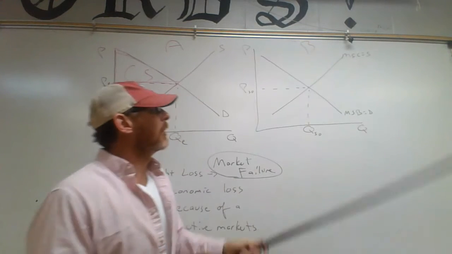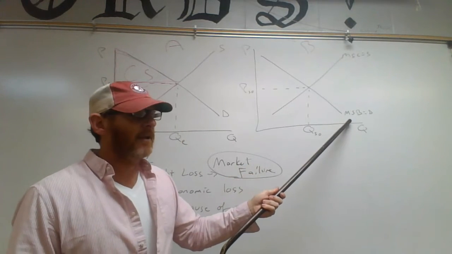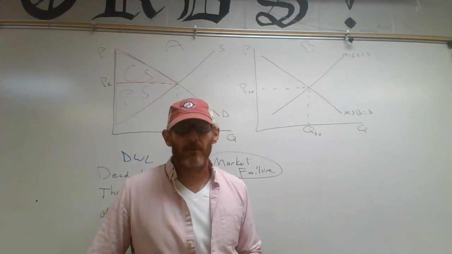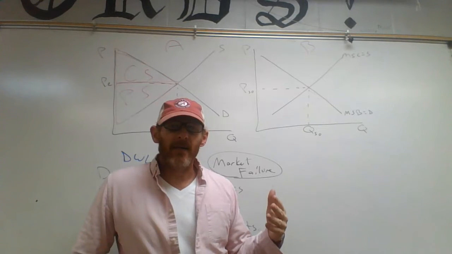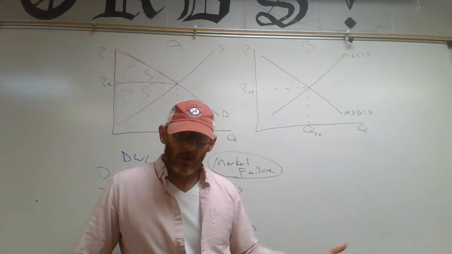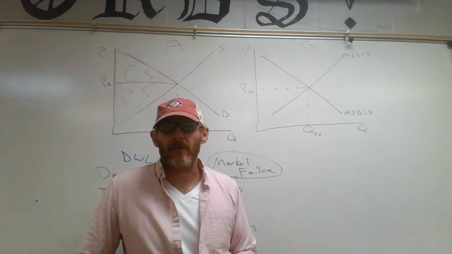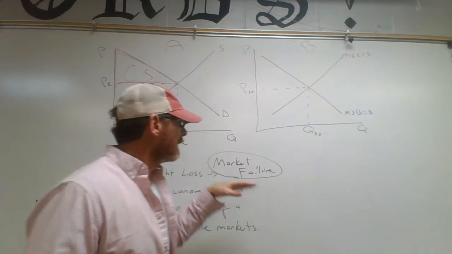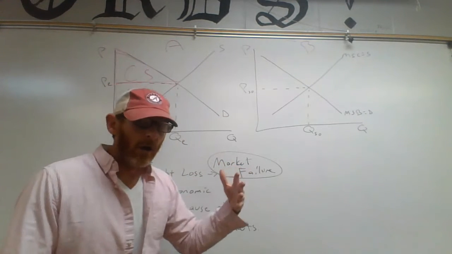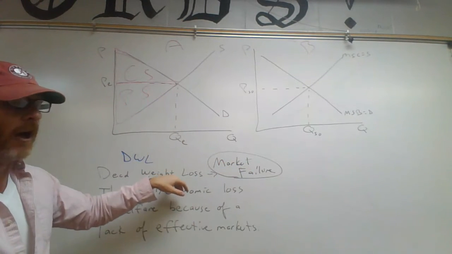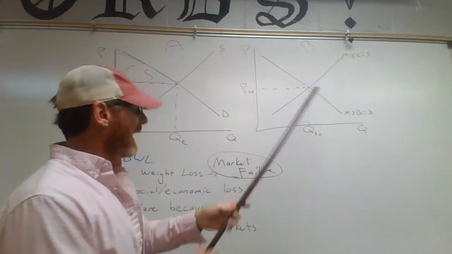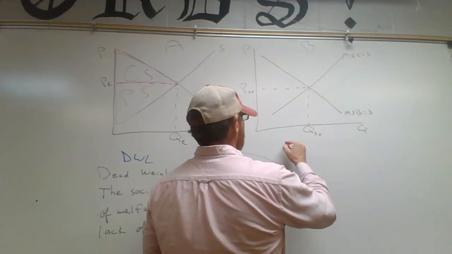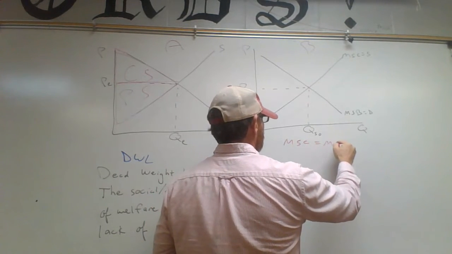It still creates some issues. So there is a social cost to doing things, and there's a social benefit to doing things. So there's a marginal social cost and there's a marginal social benefit, okay? Every market creates some social cost and every market creates some social benefit. And for us to experience efficiency, that is to say, to not have market failure, or another way to say it, to not have dead weight loss, we want to operate where marginal social cost equals marginal social benefit.